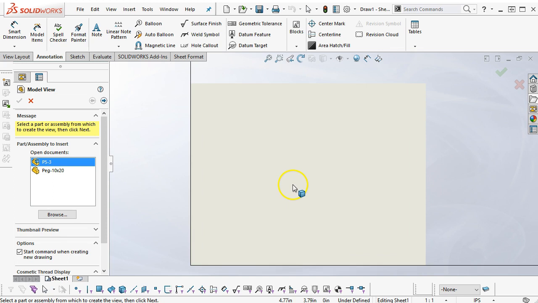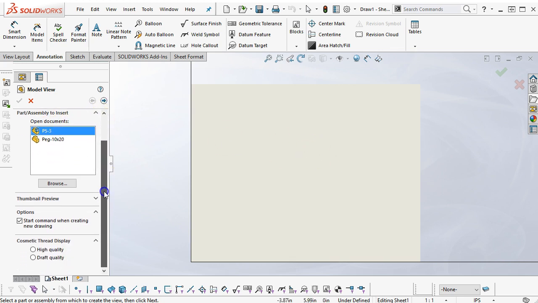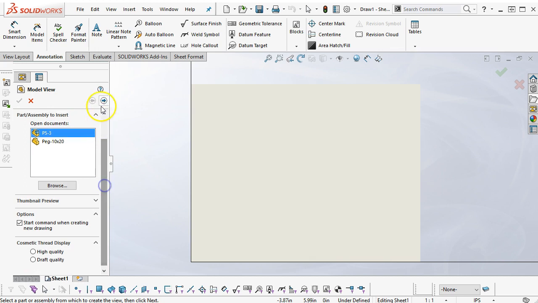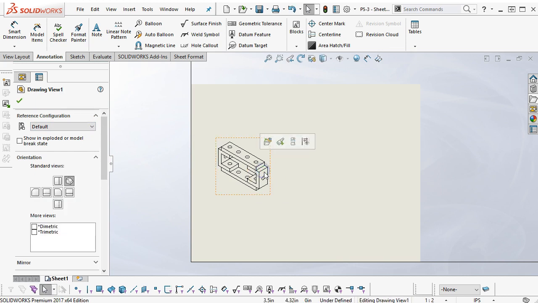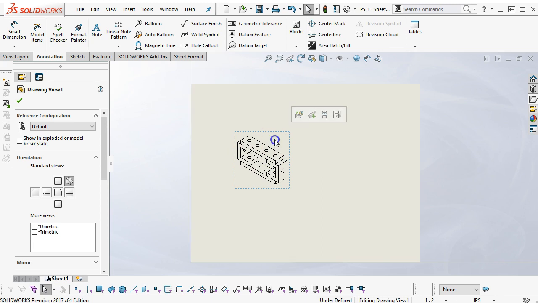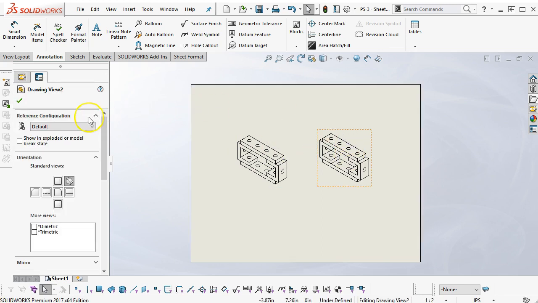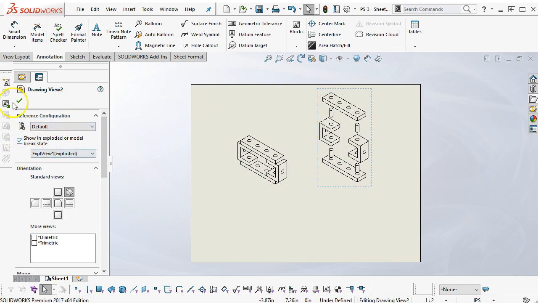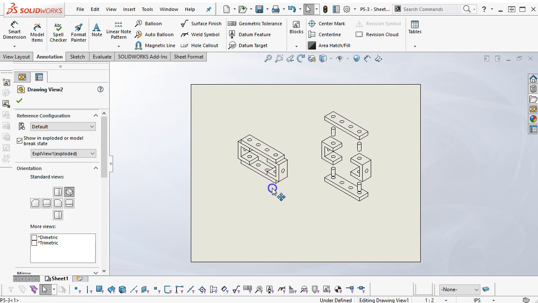and our border here will update. Our reference will update here in a second. So I'm going to bring in the 5.3, so the model view. We're going to bring in the assembly, and we'll grab first the isometric view. And I can Control C and Control V to make a duplicate, and then we'll come back and show in the exploded state. So I have both of those items.